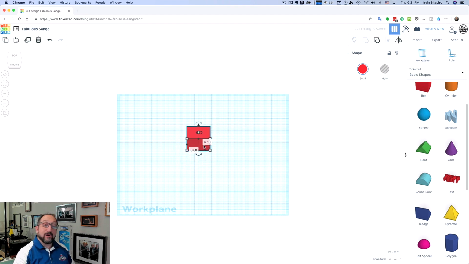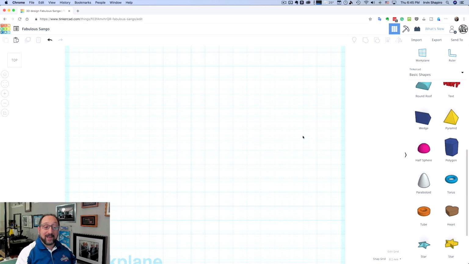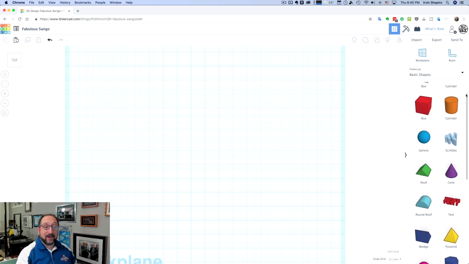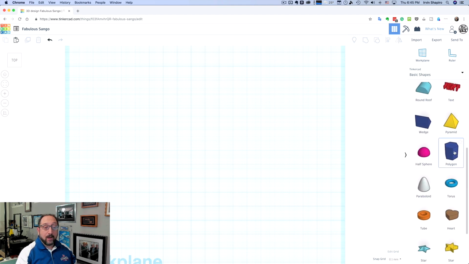Okay, we've now learned enough to draw a flower and to cut a hole in that flower for a popsicle stick, so that we can end up with a popsicle stick flower. In order to build our flower, which has 5 petals, we need a way to align those around the center of the flower. So we're going to cheat a little bit. We're going to use a polygon. So let's go over to our palette on the right. We'll drag a polygon onto our surface.